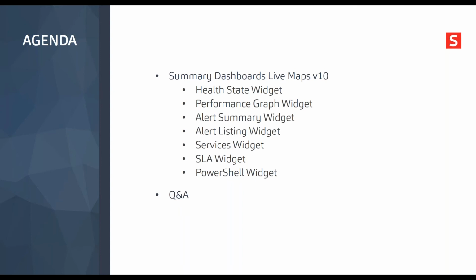To start off, these are the widgets that we're going to cover for this round: the health state widget, performance graph, alert summary, alert listing, services, SLA, and then PowerShell. The next one we do, we'll try to cover the rest of the widgets, including the SQL widget. I purposely divided PowerShell and SQL into two different sessions, since I have a feeling that's where a lot of questions may come from.